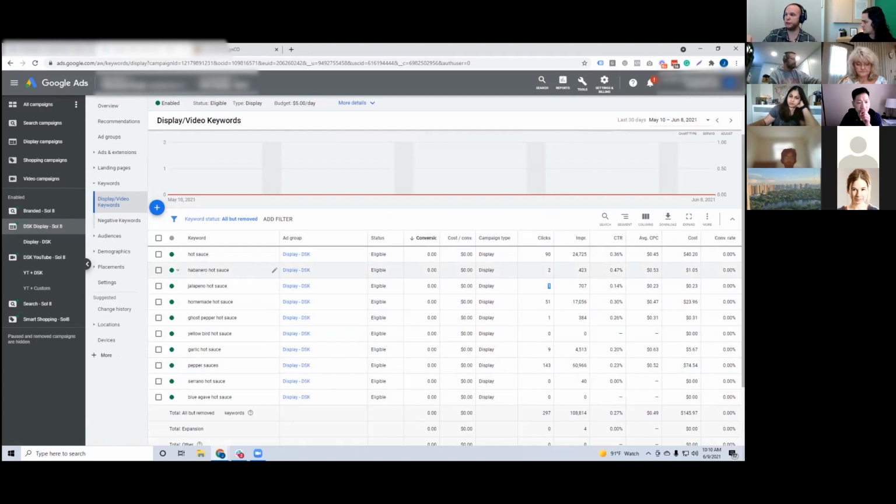These are sacrificial, expansive campaigns. Did I bring a relevant user to the site? Yes. Did Smart Shopping find them first? No. DSK did. Display search keywords, both on YouTube and GSP. Then they start to be remarketed to on Smart Shopping. Smart Shopping sells them. And now all of a sudden I went from $50 a day up to $150 a day in my Smart Shopping campaign.